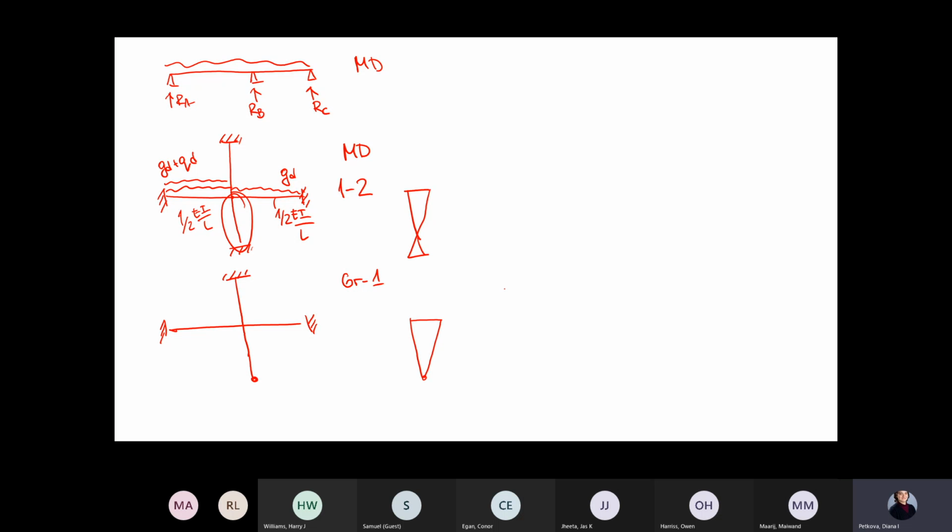So this is also another variation which will make your project, your coursework unique. Okay. If you use a fixed support, I'm going to accept that as well, but I will put a note there that you could use a pin. Right. So with the reaction at this support and the moments from either the case with the fixed support or with the pin, we then can take our column and solve it. We can design it.